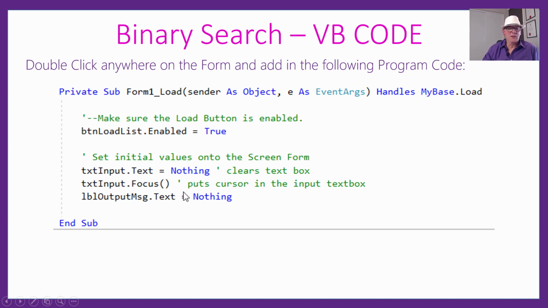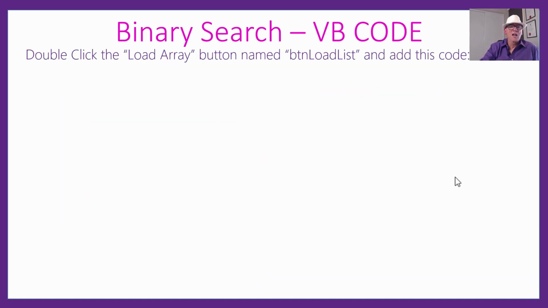And just setting a couple of other things, doing the focus so that when the form comes up, the cursor's already flashing there in the input box, so the user knows, hey, I should be typing into there. That's already set at the location for them. That's increasing usability, which is a good form design practice.